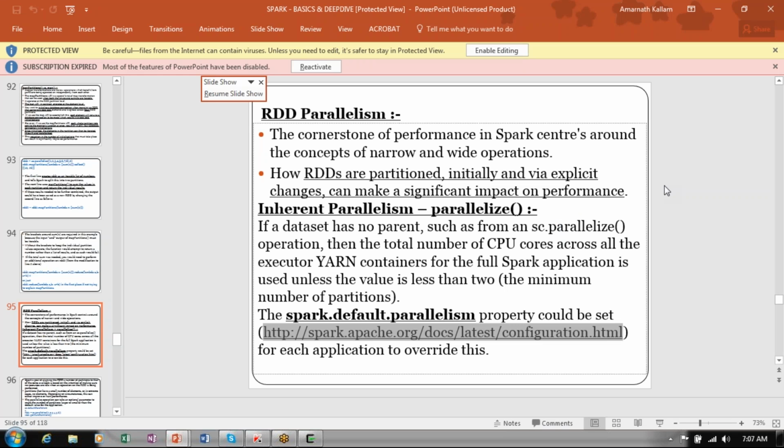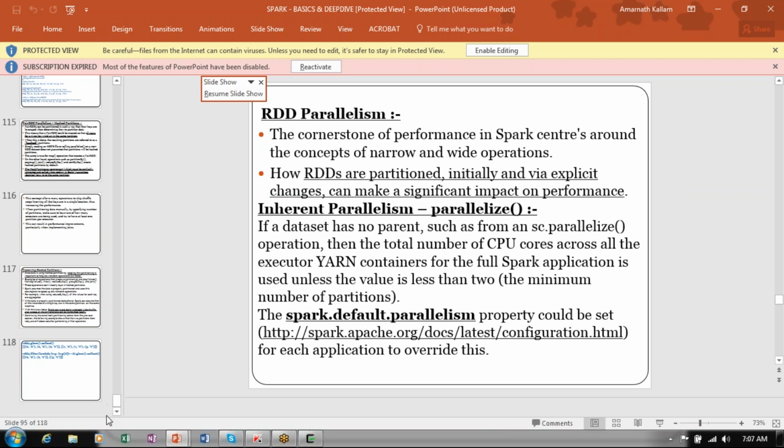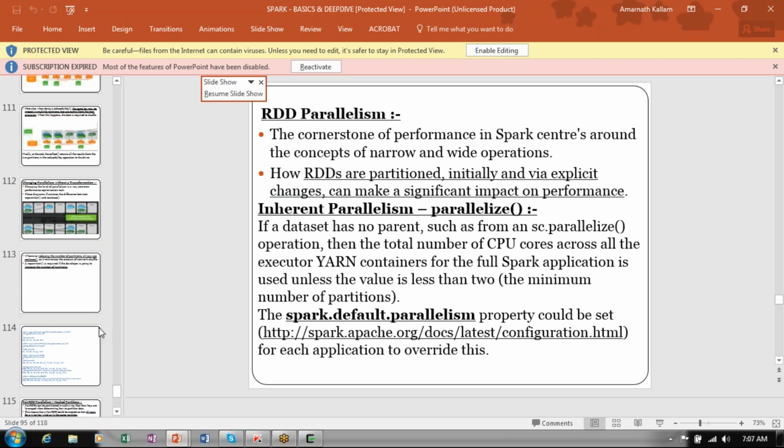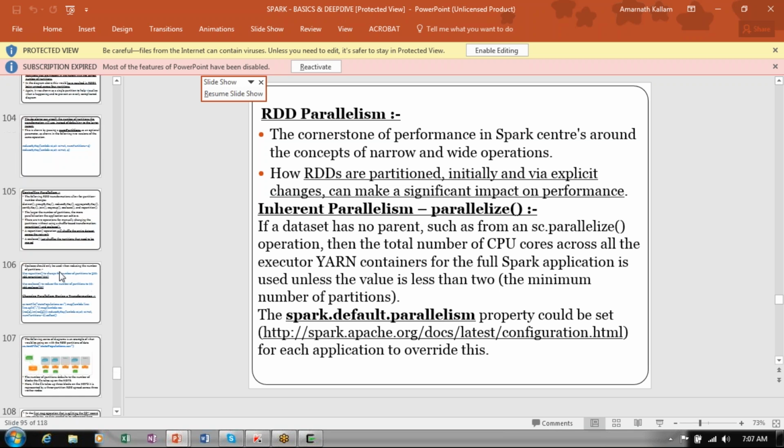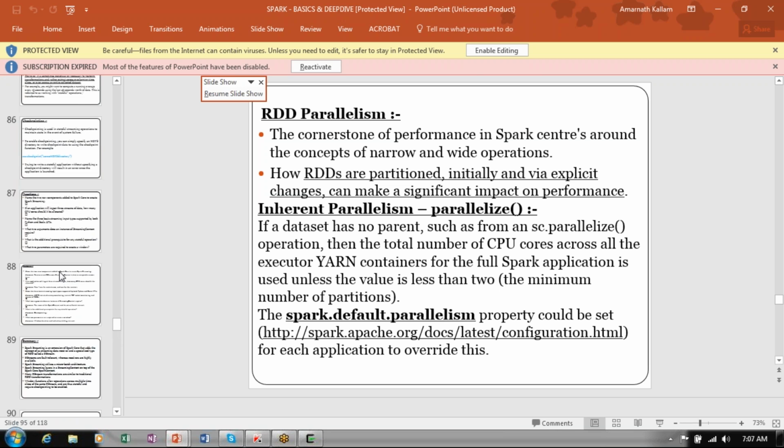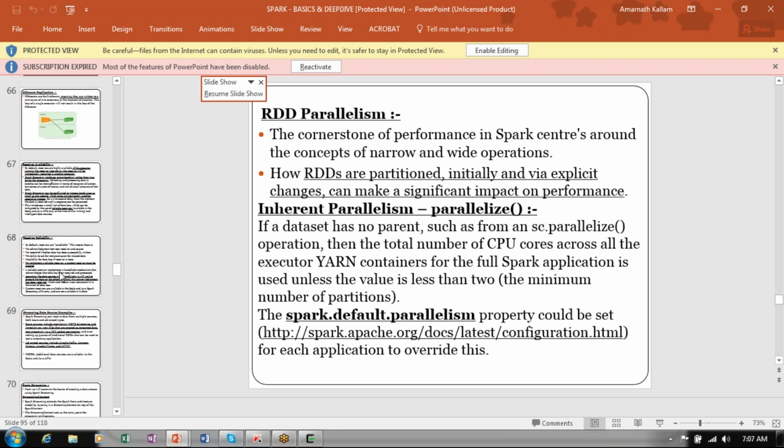Thanks. Guys, don't worry. Looking at the number of slides, we have 120 slides, I think, totally. Let me check. 118 slides. This 118 slides is a combination of 6 classes. Each class is 1.5 hours. If you try to go through all slides in a single day, you'll go mad. Don't do that. Break it.